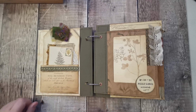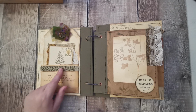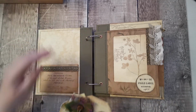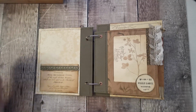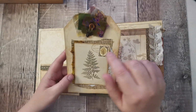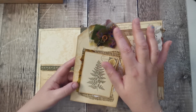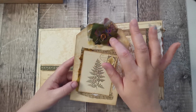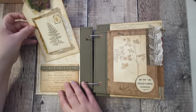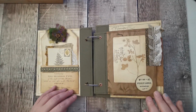So we've got a pocket from the kit there, and I've put some of that lovely trim. This is like an upholstery trim, what you would get around sofas and things like that. It's backed with that lovely lace paper, and I've just done a tag with the lace paper. It's backed on manila card, and this is a fabric cluster with this dangle, which again I've got a video for. I've just put some collage around the back. It's a very large tag. See, that lives there.